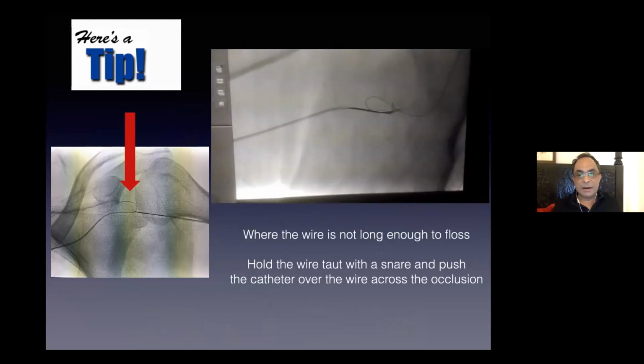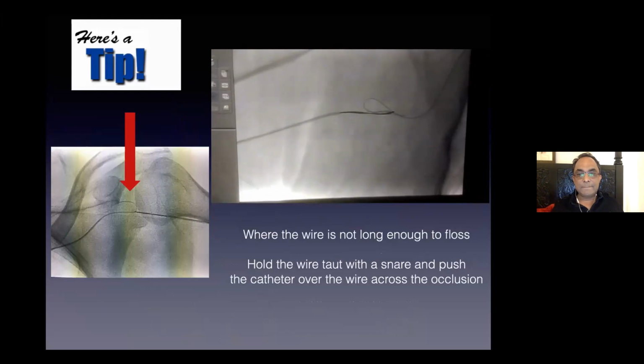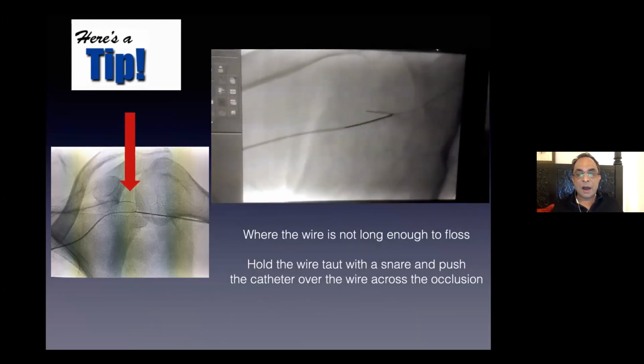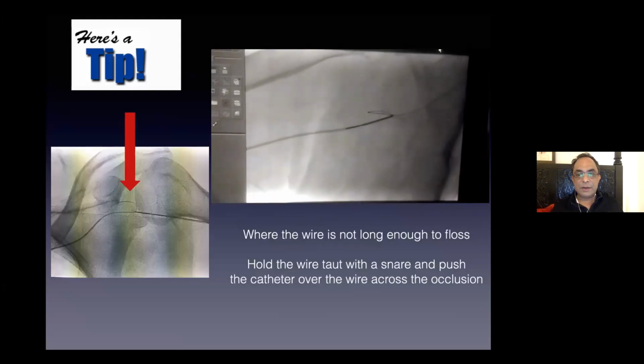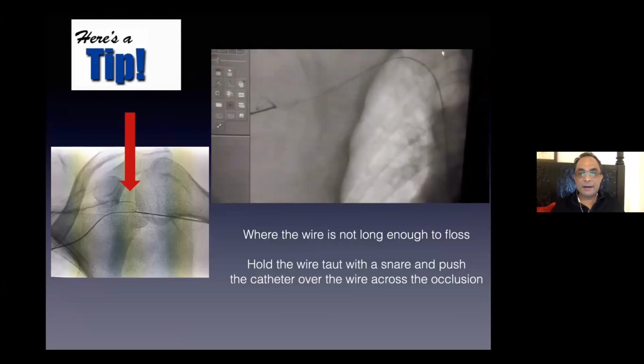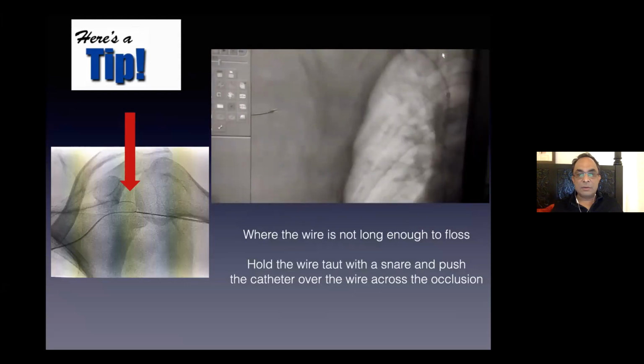This is on the right side. So we have snared the wire, but we do not have enough wire to come out of the arm sheath. So what we will do here is we will tighten the snare, and then we will push the catheter over. So this is a wonderful technique to cross the occlusion with the catheter.